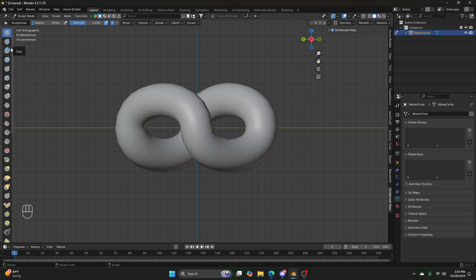So we're gonna go down to box trim, where you got all your different tools over here. If you've been in Blender, you mess around in Blender, I'm pretty sure you know what this is.